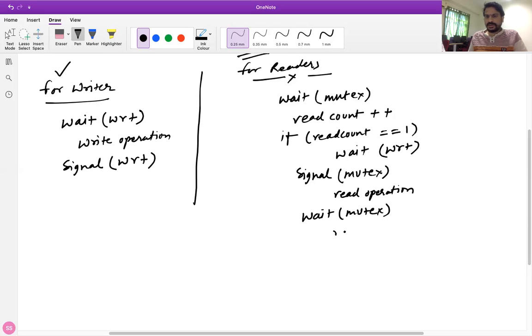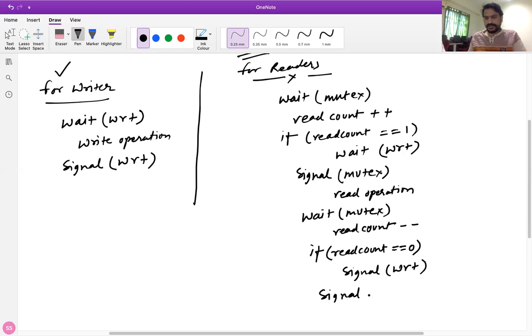Then we do read count --. We have a condition: if read count is equal to 0, then we'll perform signal to write, and then we'll make a signal to mutex.